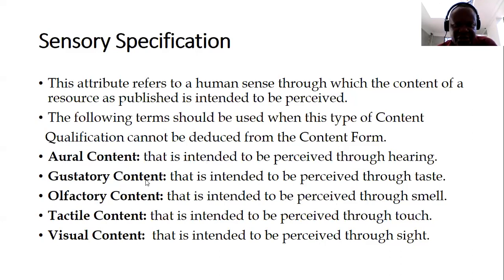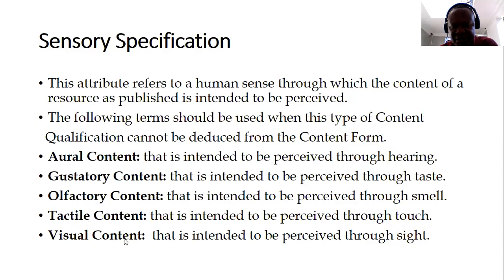Then gustatory content is where we have to use that sense of taste. Olfactory content, where we have to use the sense of smell. And tactile content is intended to be perceived through touch. Anything for the blind, then we shall use tactile content.